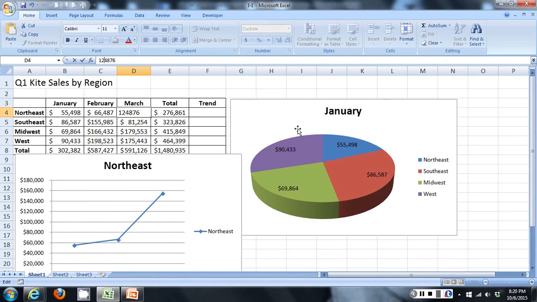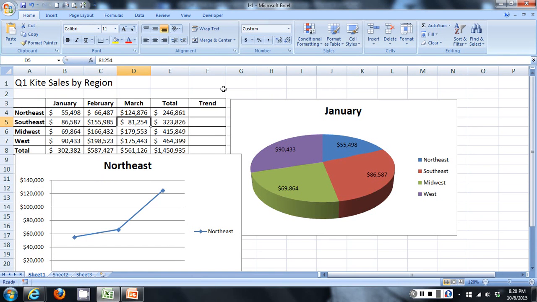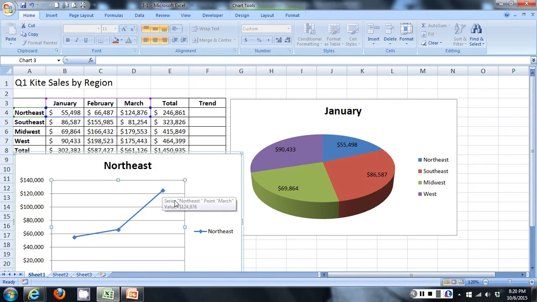$124,876 instead of $154. I could go into my data table, change my value, and watch my line chart. Really, both charts should update, but watch my line chart. Okay, so now it's changed. You notice that the line moved upward and the scale got smaller. So now my data point is at, let's see, 124,876. You can see when I hover over that data point.